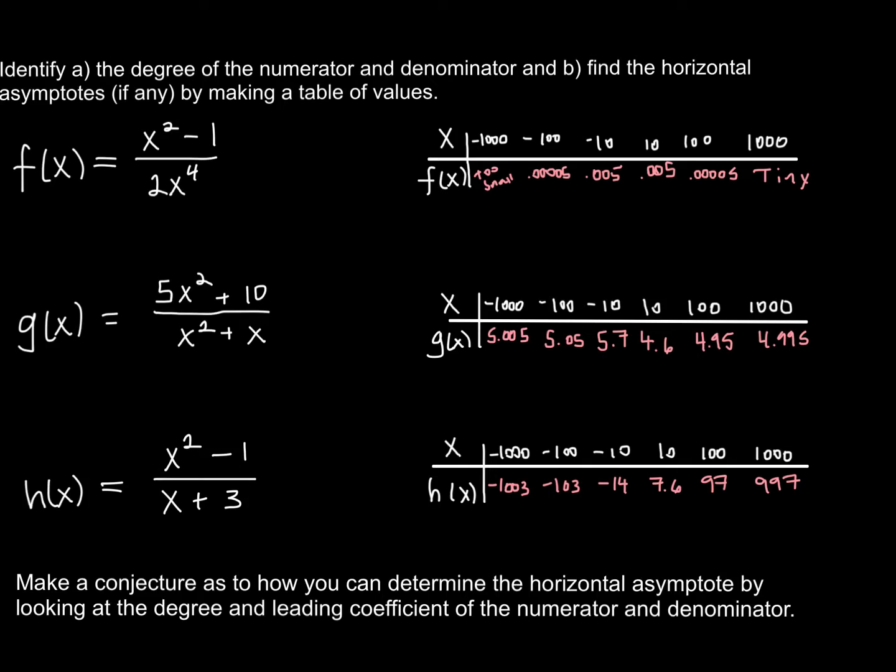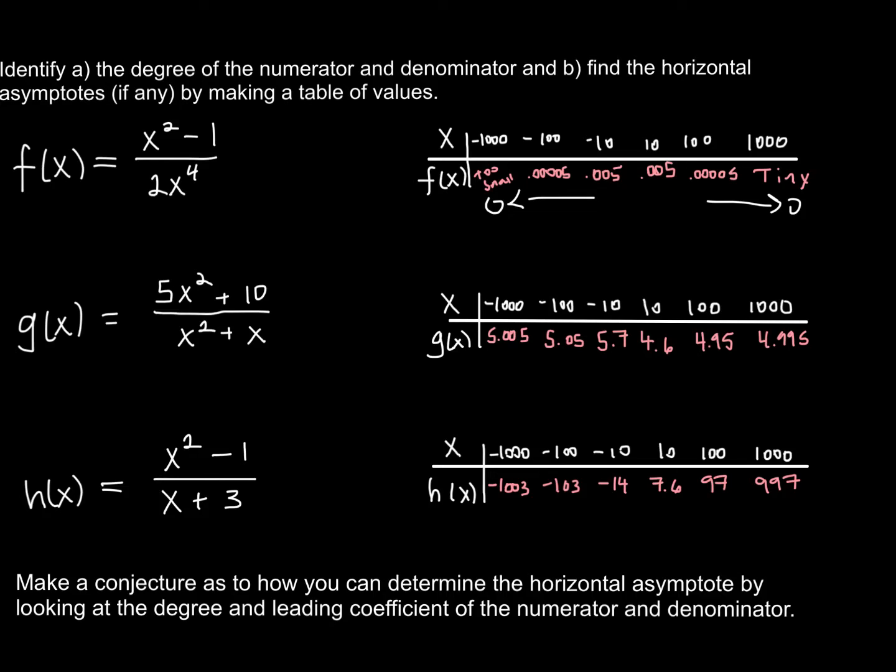All right, let's start with f of x here, and as you can see, as x approaches positive infinity, my y values are getting very, very small. In fact, when I input 1,000, it's so small that it's not even worth writing because it's practically 0. And the same occurs as I move to the left, as x is approaching negative infinity. Again, my values are becoming incredibly small. So what we notice here is as x approaches positive infinity, f of x is approaching 0. And as x approaches negative infinity, again, f of x is approaching 0.